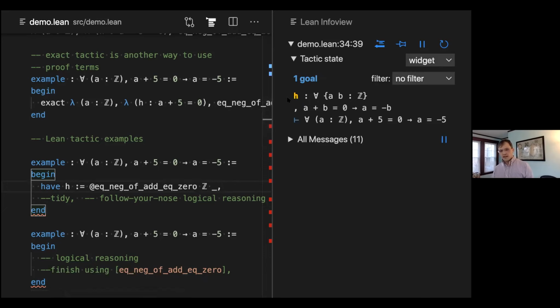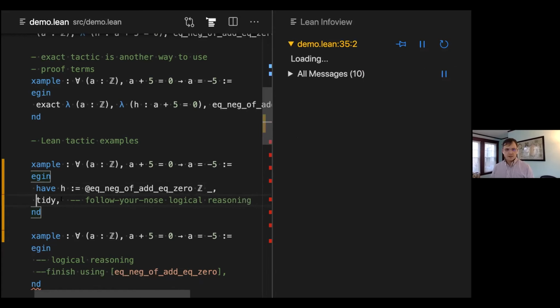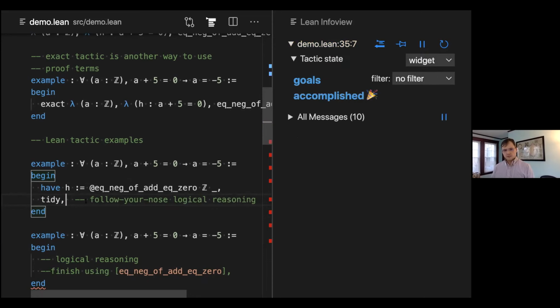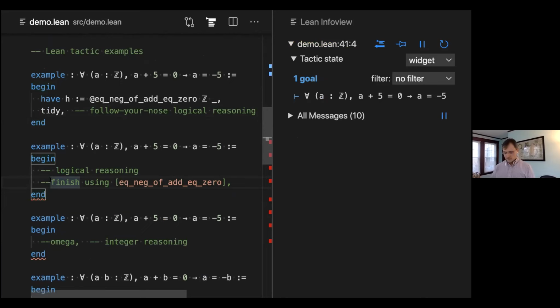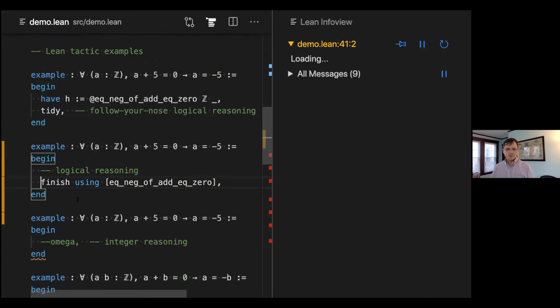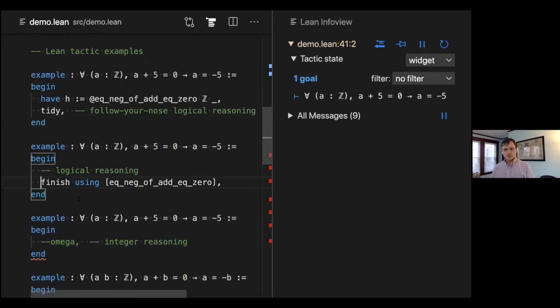So the tactic now knows that I want to use this fact. And now if I just uncomment this and use the tidy tactic, it solves it. That was a little awkward to do it with that. There's another tactic called finish, which has just the same sort of thing, but it has a little better interface. And again, that solves it.